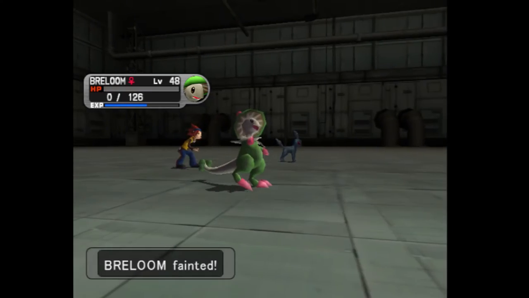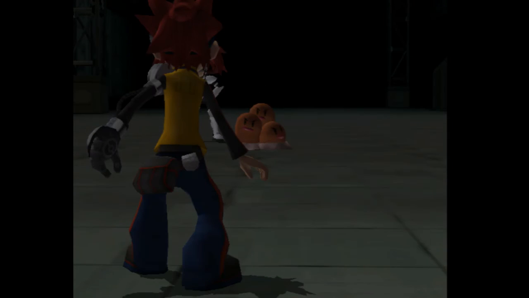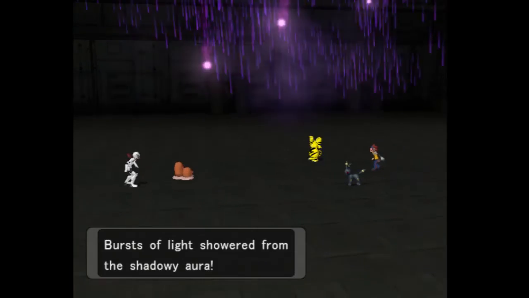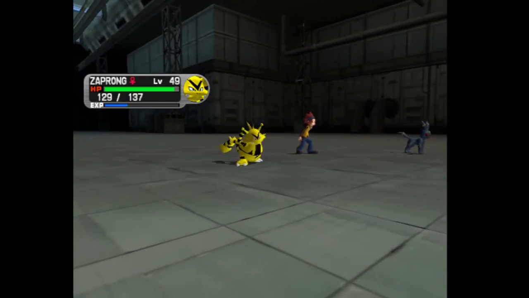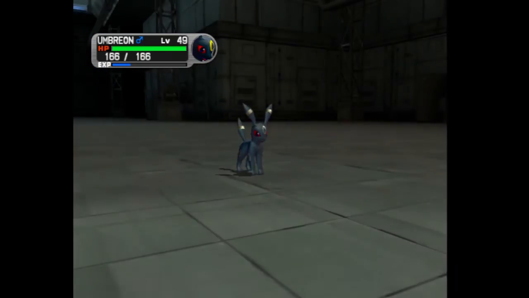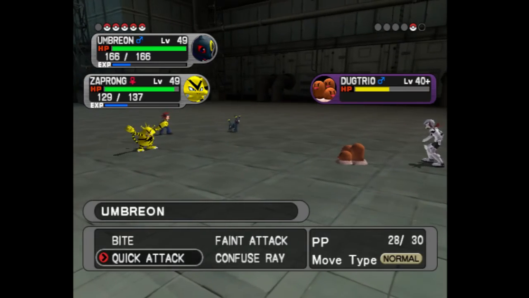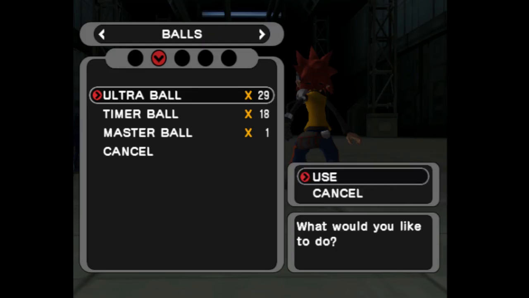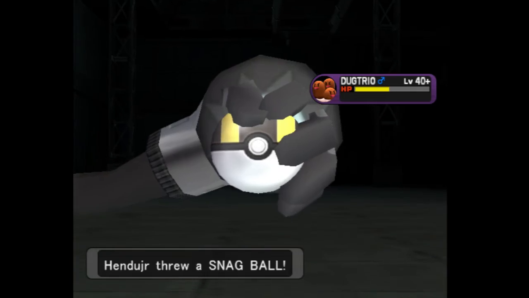Oh, are you kidding me? Of course Breloom would freaking faint before I could... I'm sending out Zapron. I'm gonna bait it to... Hopefully it attacks Zapron and paralyzes itself, but can't really bet on anything anymore. Trying to paralyze the damn thing so I can catch it a little easier. Piece of shit. I should have used Confuse Ray, but oh well, whatever. Go ahead and throw an Ultra Ball. Who knows, maybe I'll get lucky enough and just catch it on the spot.